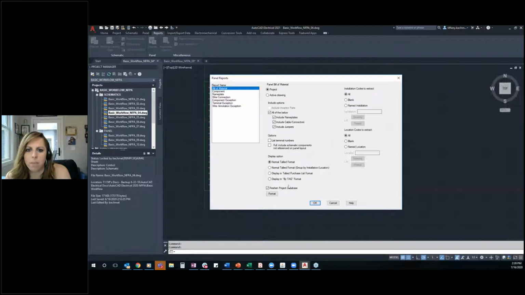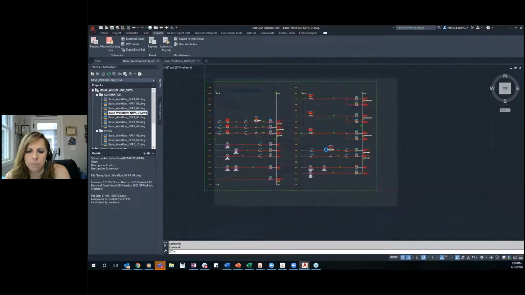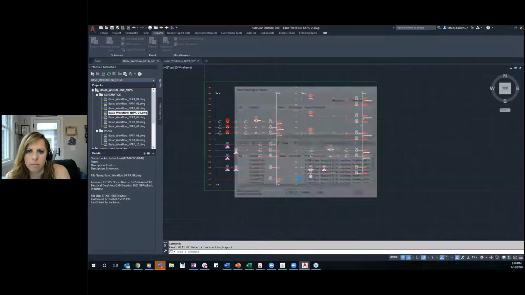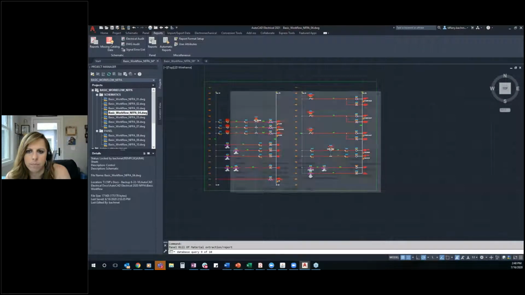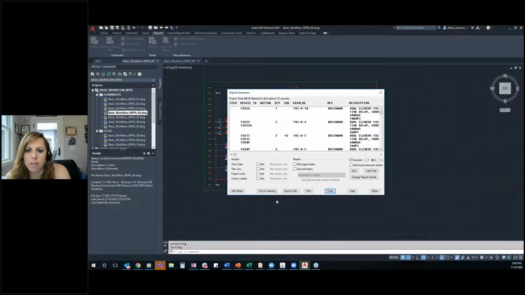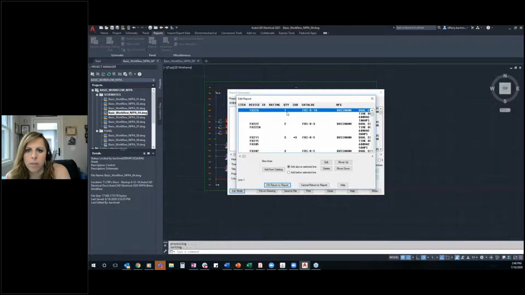So if I were to run a bill of material, just quickly do this on this one. You can go in and this edit mode allows you to edit each line. So you can either edit the line, add an item number, add a new number from a catalog. Like this is a bill of material, you can add a catalog value that's not on a device within there. I mean, you can absolutely do that.